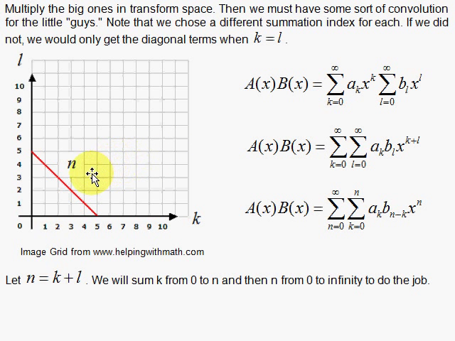For example, let's consider the case where n equals 0. If n equals 0, I just have this point, L equals 0, K equals 0. If n equals 1, then I pick up two points. L is 1, K is 0. K is 1, L is 0. If n is 2, I get the L's 2, K is 0 point. K and L both equal to 1. And then here, K is 2 and L is 0. So, in that fashion, I get everything.